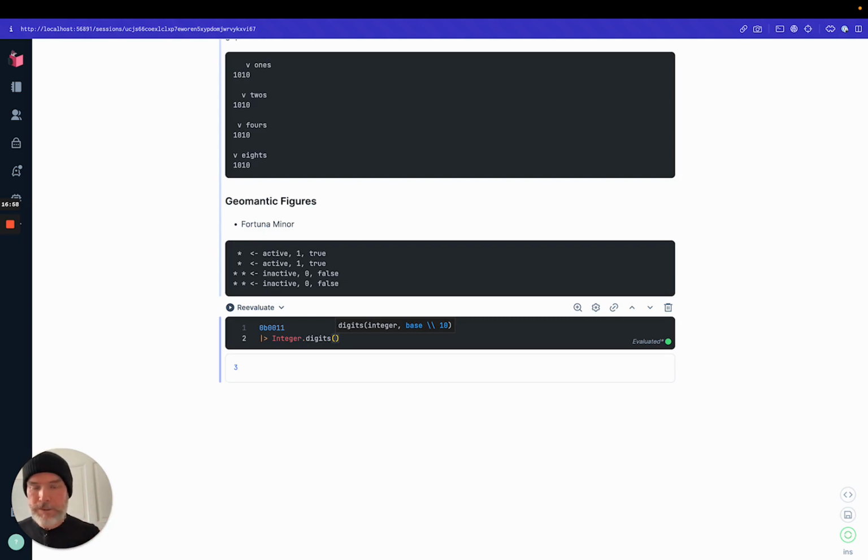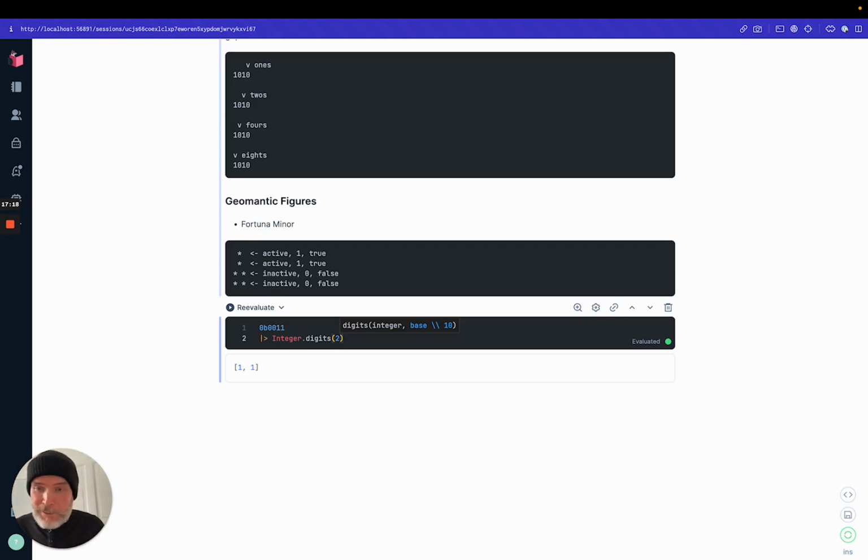This backslash says this is the default. It defaults to 10. So we're going to say, actually, we don't want to use 10, we want to use 2, because we're talking in binary here. If we just evaluate this, we'll get these 2 digits. These brackets just mean this is a list of things. And we've got a digit 1 and a digit 1.